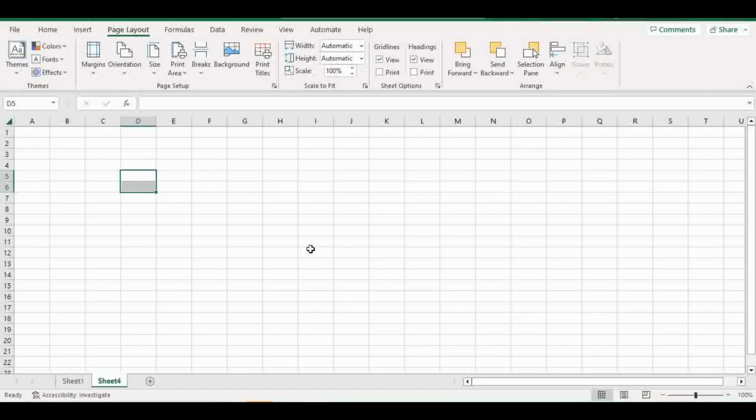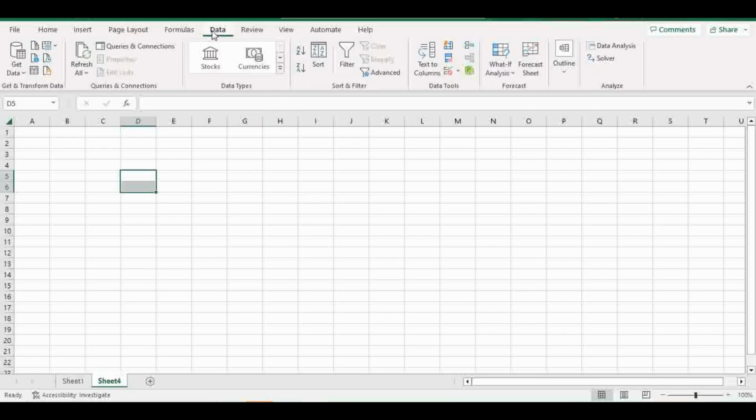For that, the basic requirement is that you should have the latest version of Excel, such as Excel 2016 or Excel 2019 or the Office 365 version. In that, the forecast worksheet function is directly or readily available, and we can make use of that function through the Data tab. You can observe here in the Data tab, the forecast sheet function is directly available.